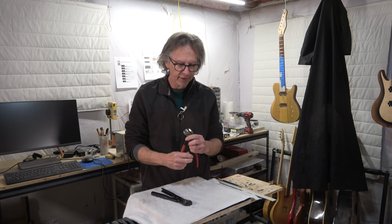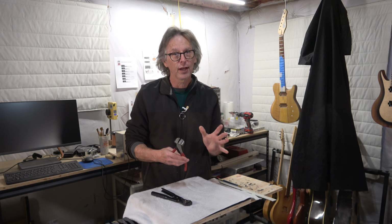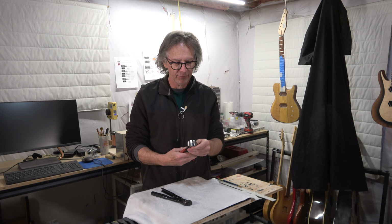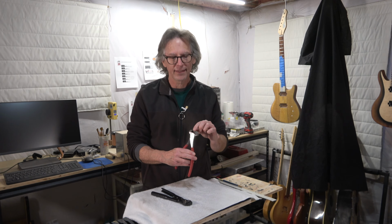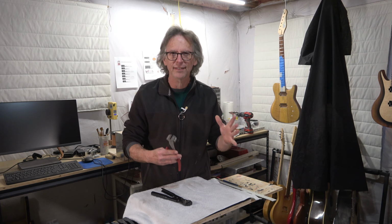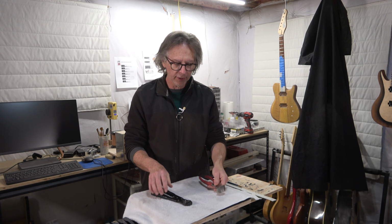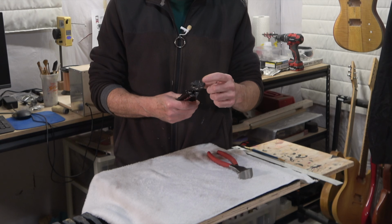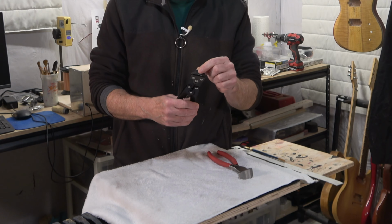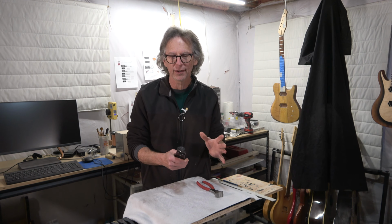The other problem is this tool did not work well with stainless steel, and I do a lot of fretting with stainless steel, and whenever I would try to cut with this tool, it would ding and dent the cutting edge here, so I was constantly having to regrind that face, and it's just not the best way to do it. But with this new tool from Hosco, it's made from a much stronger high carbon tool steel, so it cuts stainless steel like a hot knife through butter.